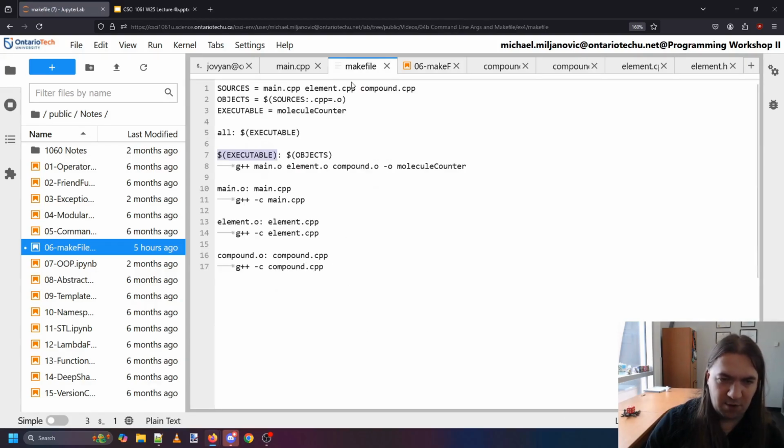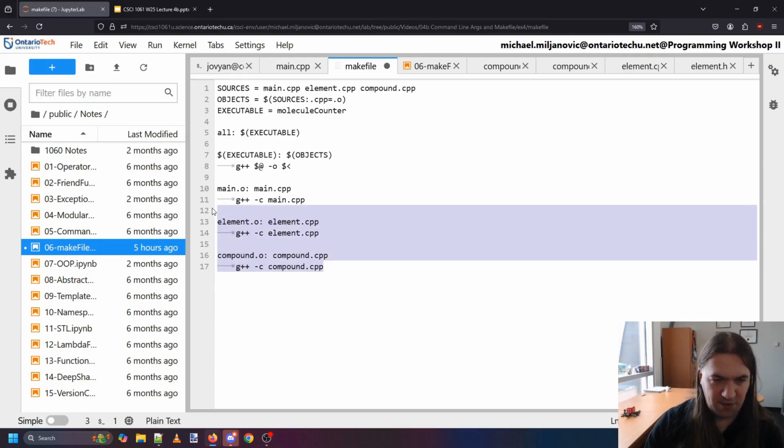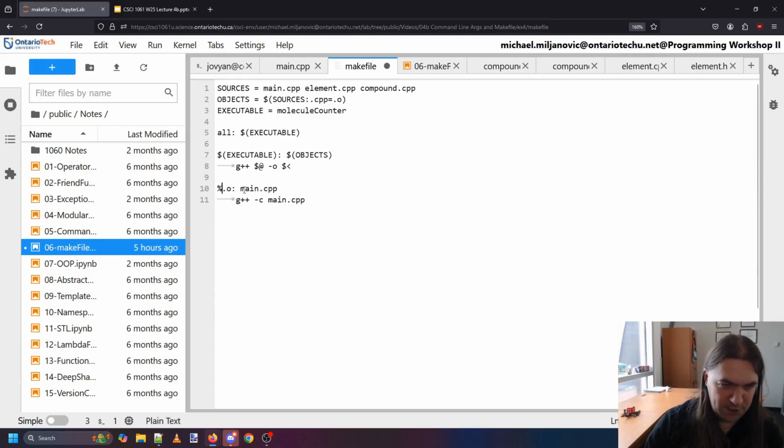So if I'm not mistaken, what I should be able to do is the following. $@ -o into $<. And for all of these, I can replace them with a single command, which is for any object file, given its CPP file, compile the, I believe it's the left-hand side? That should work.